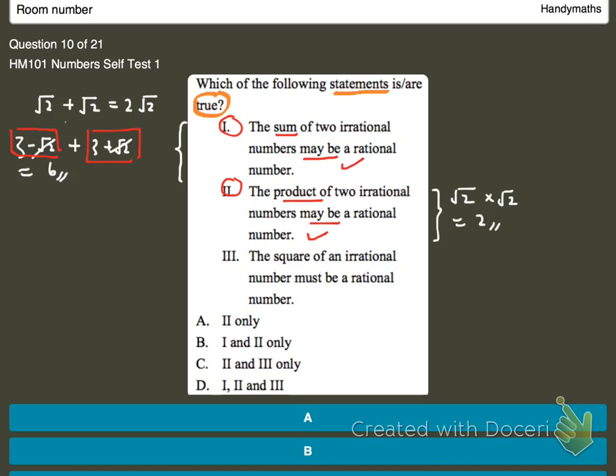Now in case 3 here, it says the square of an irrational number must be rational. So we can see that the square of root 2 is rational, but all of them must be rational. Well, I'm going to take my first example and think of 3 minus root 2, squared. Now you can check this out and you tell me, is it rational? So actually 3 is not good. So the answer here should be B, statements 1 and 2. So always be careful about determining which statement is true or maybe false. Be careful of the word maybe and the words must be.